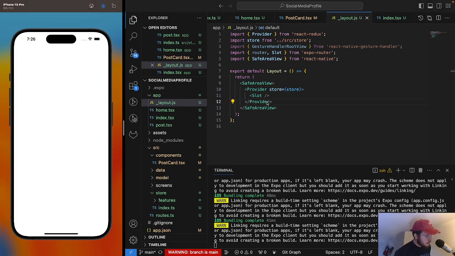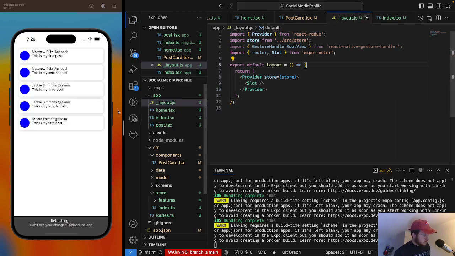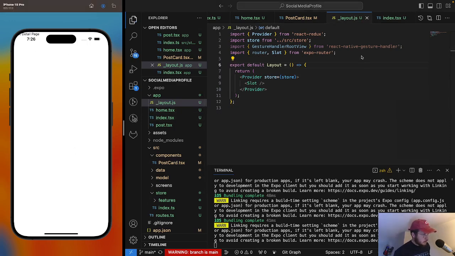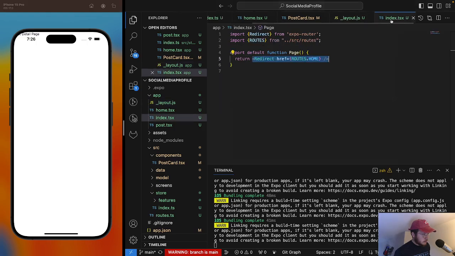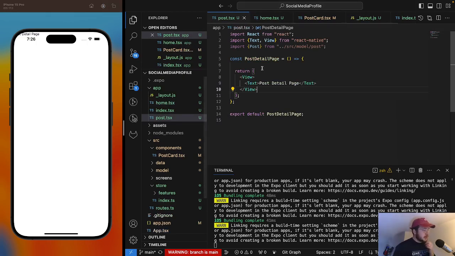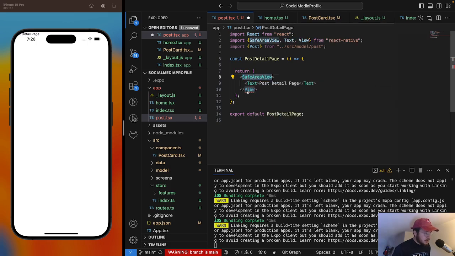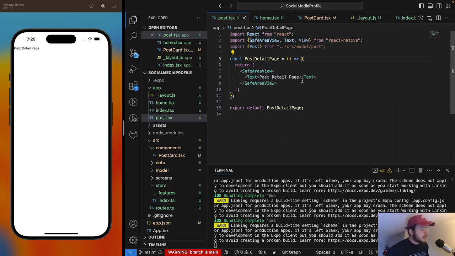No. Okay, we'll just keep going. So I can get rid of this post detail page. We're here. That means we need a safe area view here. Yeah, we would have to add it to every page. There's got to be some way to just do a root level of that.